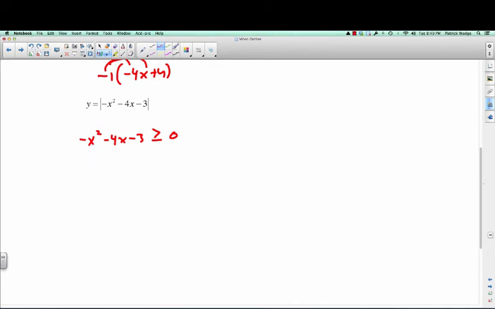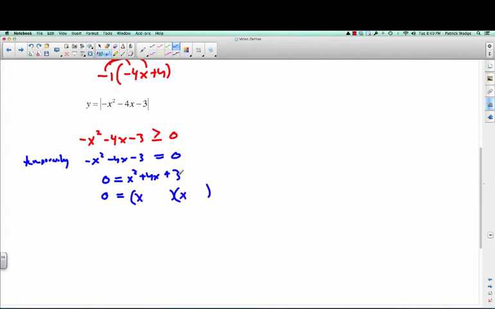Alright, well, unfortunately, to solve a quadratic inequality, don't know if you remember this, you are temporarily going to think of it as negative x squared minus 4x minus 3 equals 0, and we're going to solve it. Now, how do we solve that? Well, I don't like this negative here. Let's move everything to the other side to get it positive. So move that over, it becomes x squared. Move that over, it becomes plus 4x. Move that over, it becomes plus 3. And the way we solve quadratics is we factor, and so this is a simple trinomial, x and x. Two numbers that multiply to 3 and add to 4, 3 and 1. Bring down the plus, positive times a positive. Now we use the zero product property.